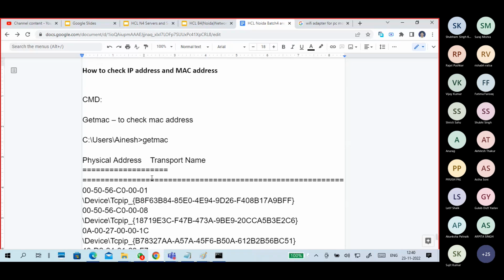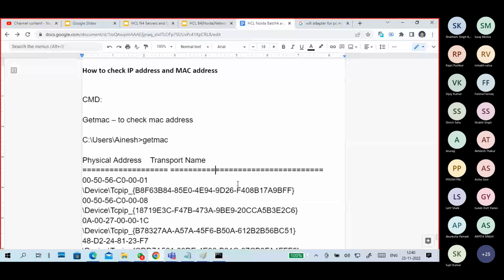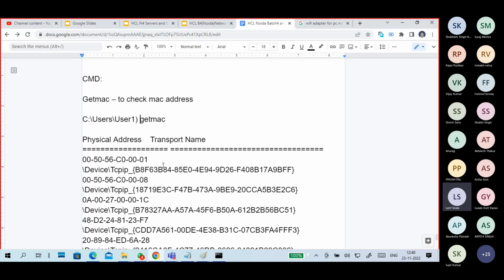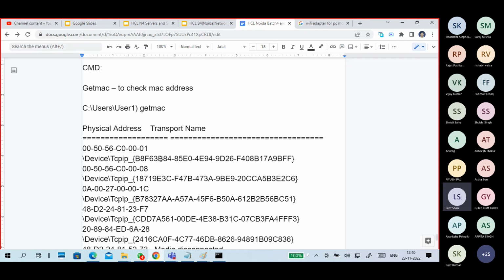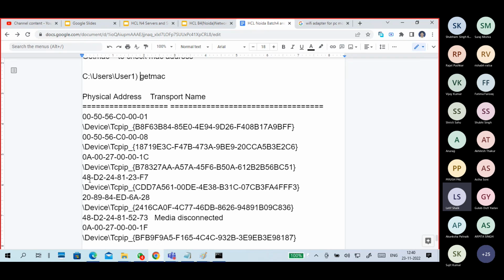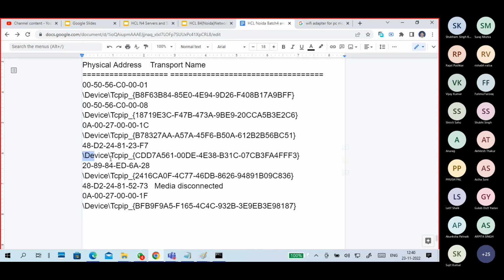The command is getmac. Don't forget this. These are some of the information.